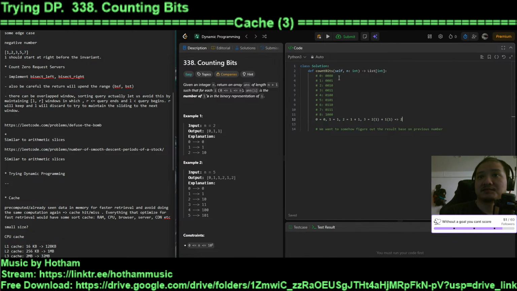Okay. So we can say here is 2 plus 1, which is 2 had one number, 1 bit. Number 1 is 1, this is 1, equal 2, right?